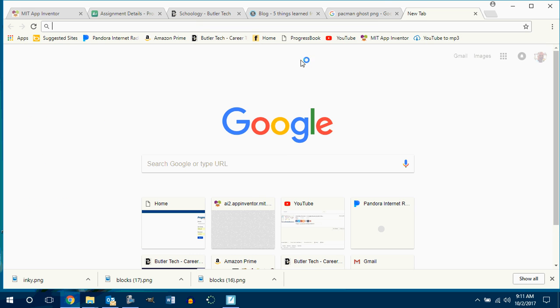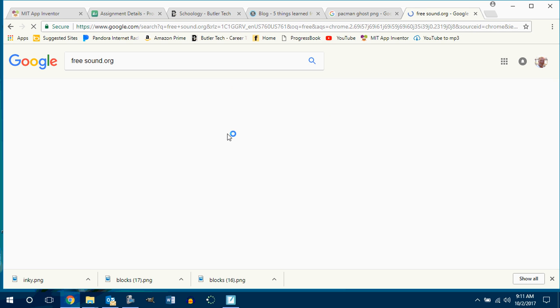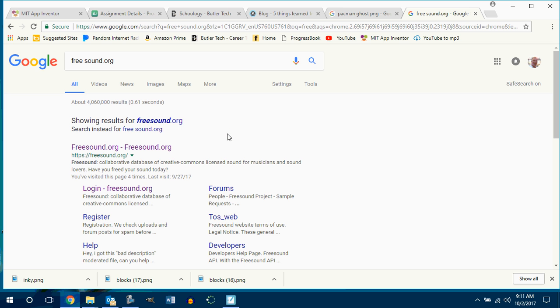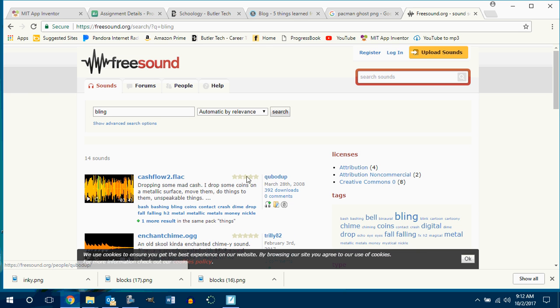And now you guys can simply go out to freesound.org. All you do is go to freesound.org. And this is the freesound.org website. You're going to log in with just an email. You guys already have an email because you have an MIT Gmail account. So log in with that, create it. They're not going to sell you anything. I've never had them contact me to sell me anything. It's just a good sound. And then you go in here and just go to Bling. Look for a Bling song.